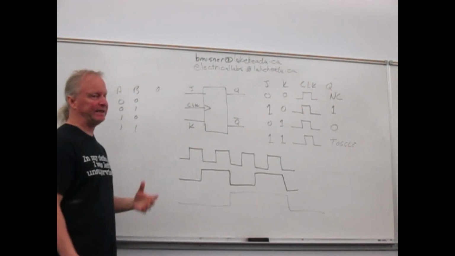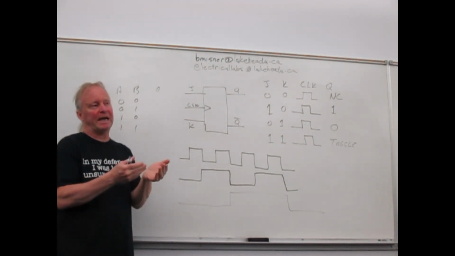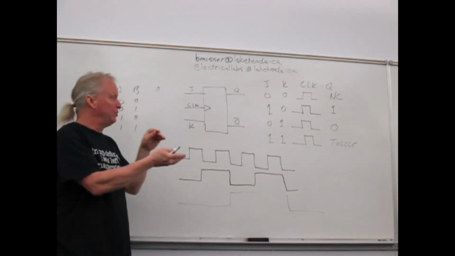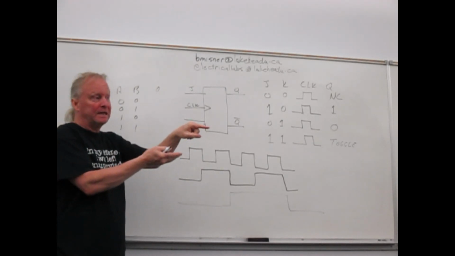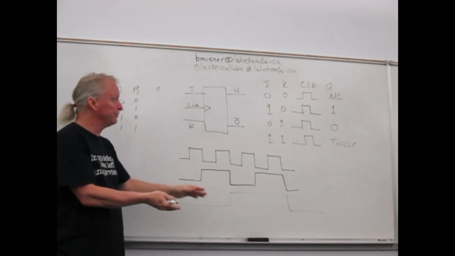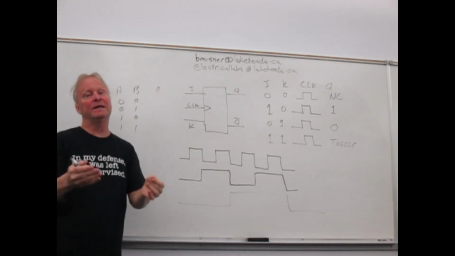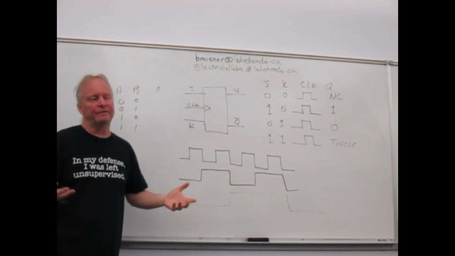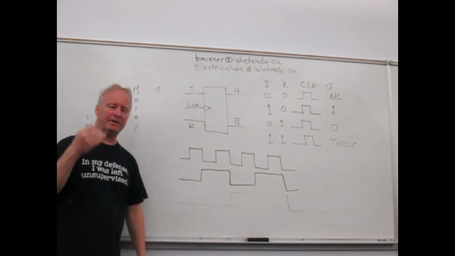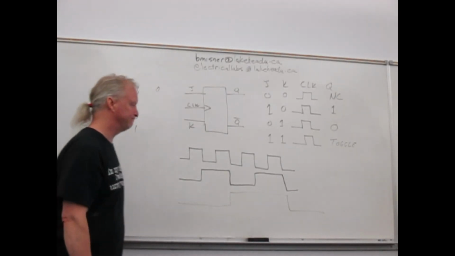All right? And I believe what I've got hooked up, we're also going to do, remember how I showed you in lab 2, how you can AND a bit, and then you can allow the clock to go through. So if you AND it with 1, the clock goes through. If you AND it with 0, the clock doesn't go through. So we can start a count at a certain time, end a count at a certain time. And again, this just adds to the functionality. And I think that's what I'm going to have set up for you. So, okay, we'll meet you in the lab and we'll get this done.